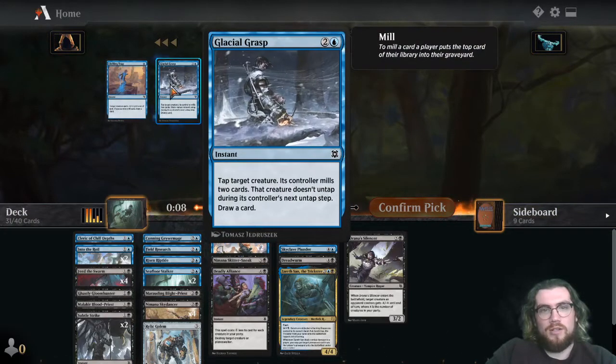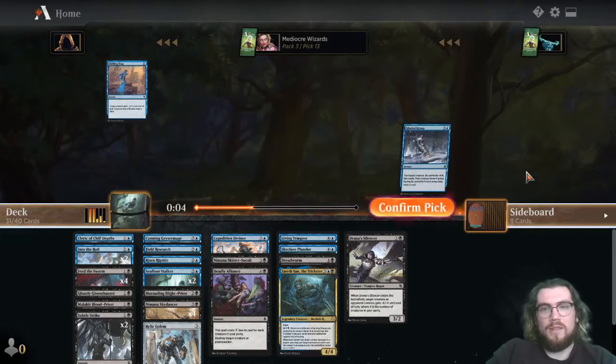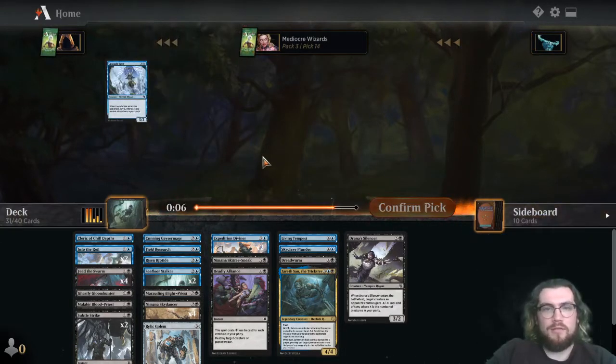Chilling Trap and or Glacial Grasp. Tap target creature, its controller mills 2 cards. That creature doesn't untap during its controller's next untap step. Draw a card. That's not the worst because it replaced itself. It does the thing.